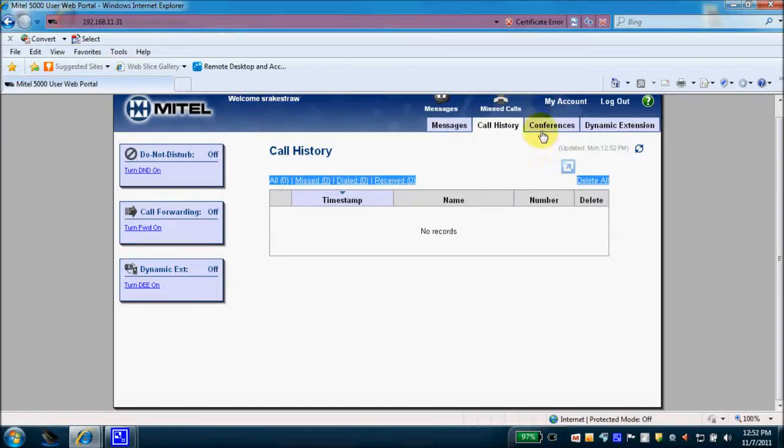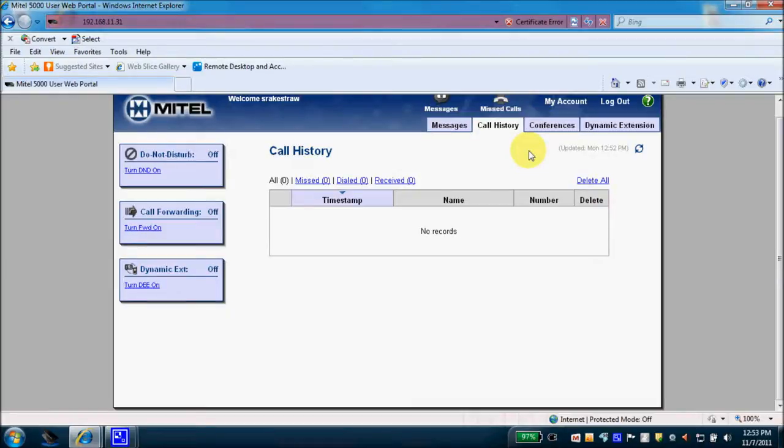Now we're going to come up to this conferences tab in just a moment here. This is a wonderful tool. I think you're going to like this. Your company may have been using and paying for, on a per-use basis, a third-party external conference bridge to host your conference calls. This external conference bridge would have an external telephone number that you've been dialing, as well as your remote attendees, and once dialed, everybody would be prompted to enter a conference access number to join and be part of that audio conference.